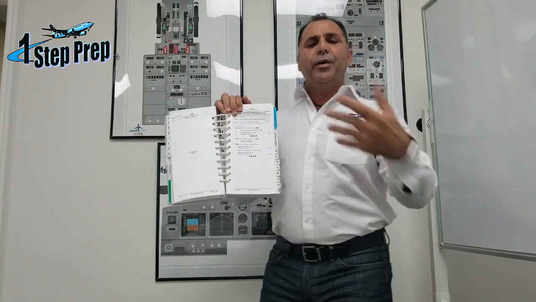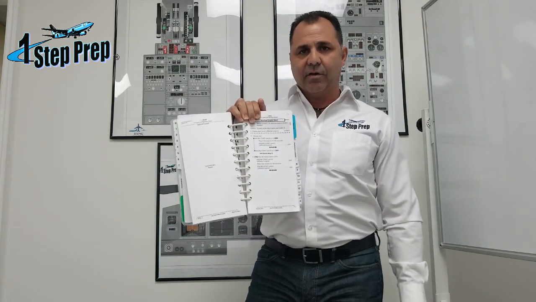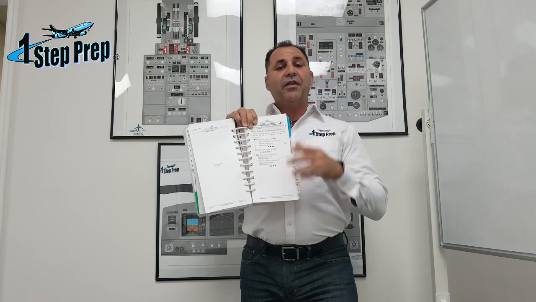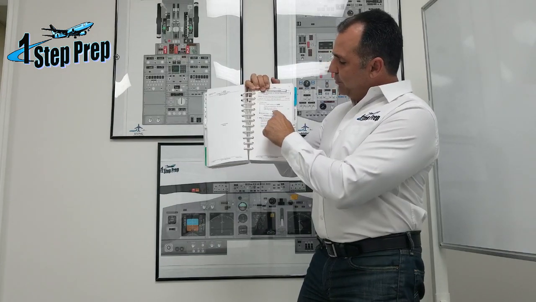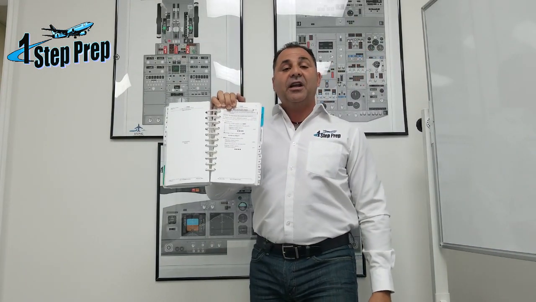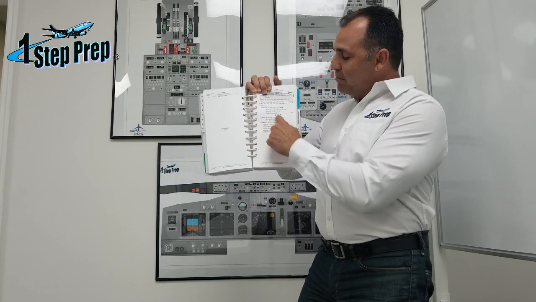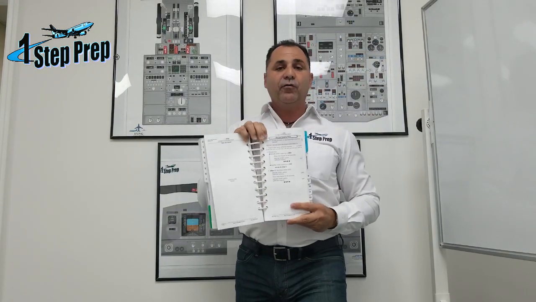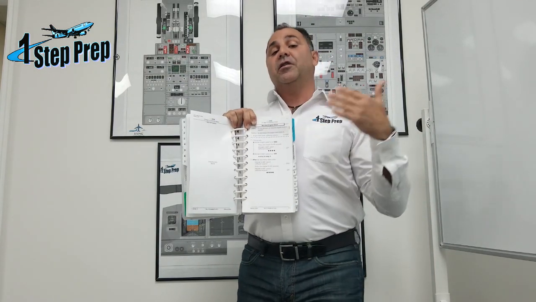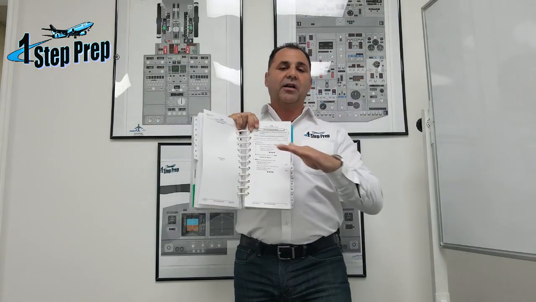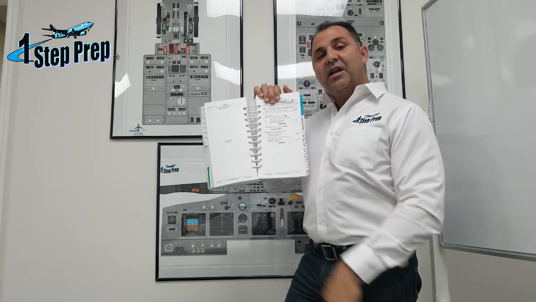What about the blocks? How do we know when the checklist is done? That's another mistake that we've been seeing in the simulators lately. You're going to have these black blocks up here — once you reach those blocks, the checklist is done. You have to be careful because before that, a lot of times they're going to ask you questions to see if the checklist is going to continue or if the checklist is done. But once you reach those black blocks, that means the checklist is done.